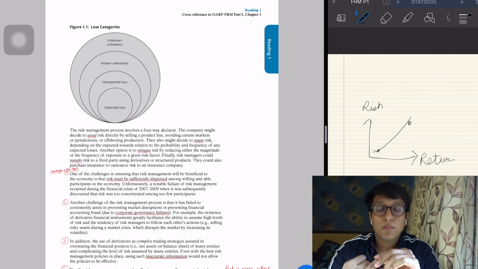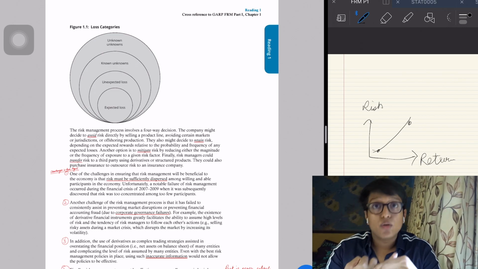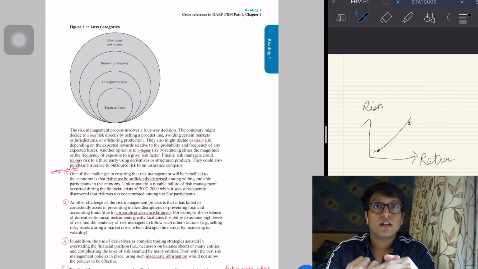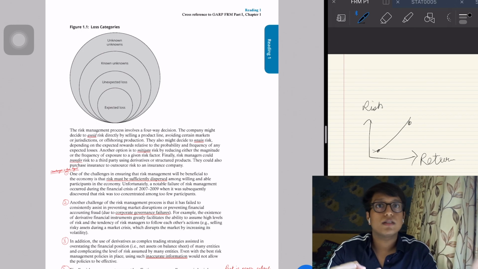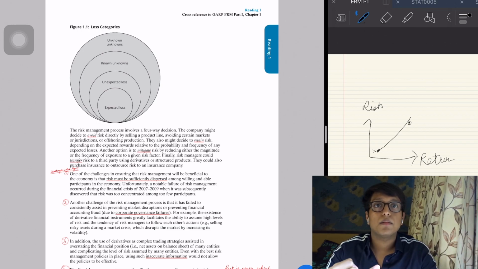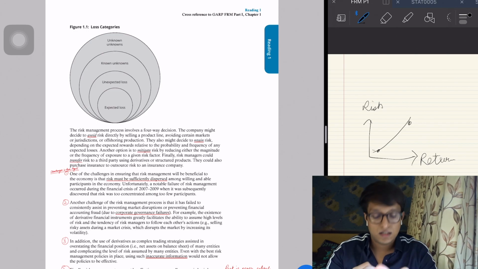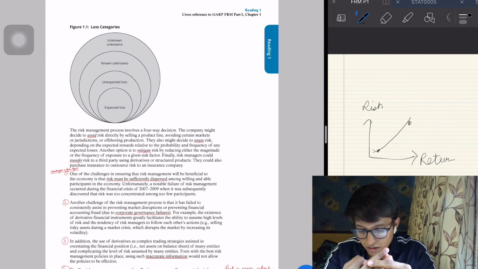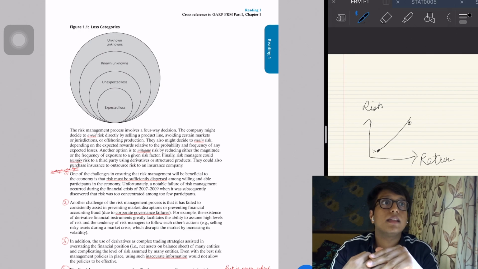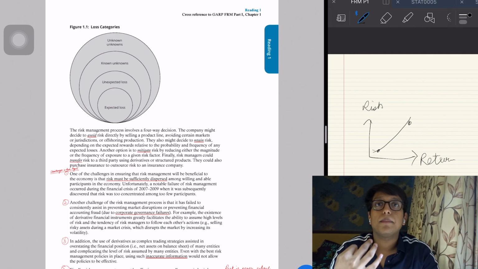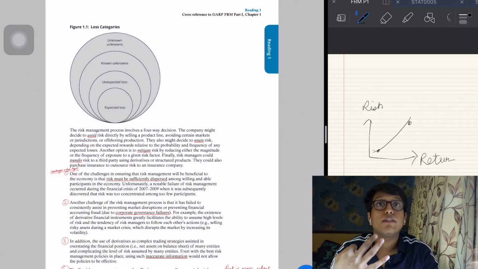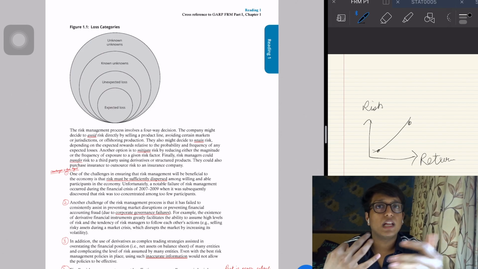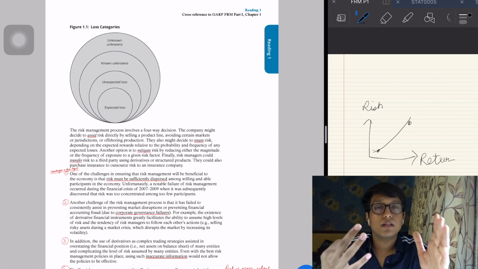Then the second point talks about you may retain the risk entirely in your firm if you expect to earn higher returns or you want that risk. Let's say you're in some line of business, so you'll have to take on some credit risk or the other things. The third one talks about you need to mitigate the risk. So let's say the bank, which had given out loans to 100 businesses of 1 million each, to mitigate the risk, it can reduce its portfolio to, let's say, only 50 businesses. So that is a form of mitigation. There are other forms as well, but this is the simplest form.